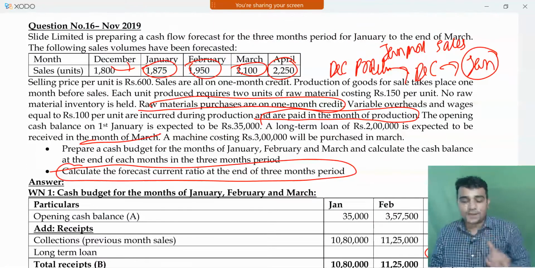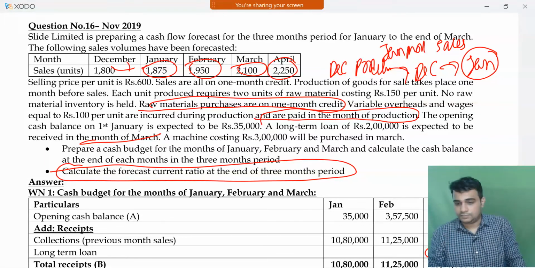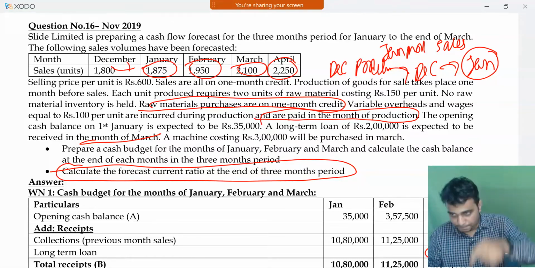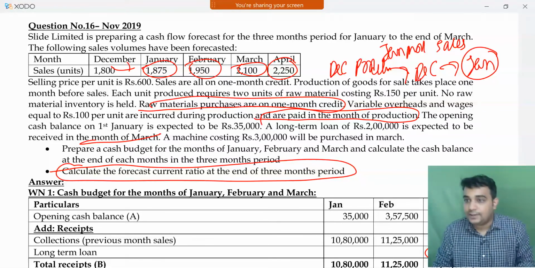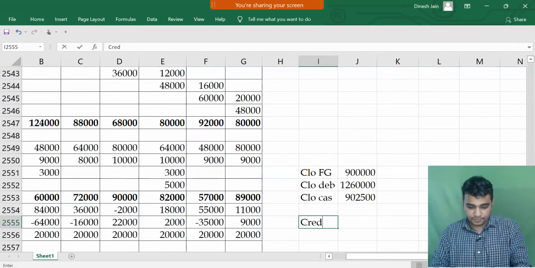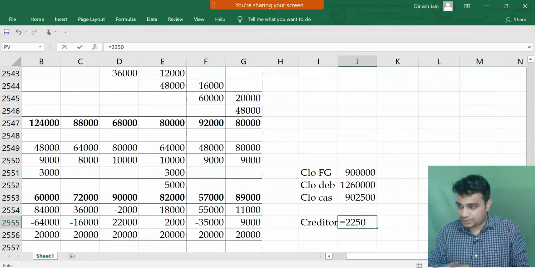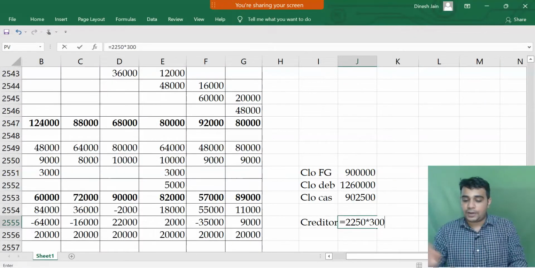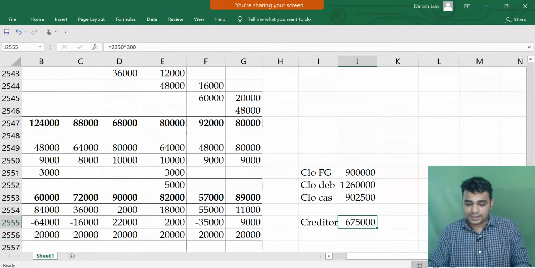There will be one item of current liability. What is that item? That is creditor. What I said in creditor is you sell in the month of April, produce in the month of March, purchase in the month of March, payment in the month of April. So there would have been a creditor. So creditor is for the April month sales. I would have done the production now. While doing the production, I would have also done the purchase of raw material. So this is my current asset.